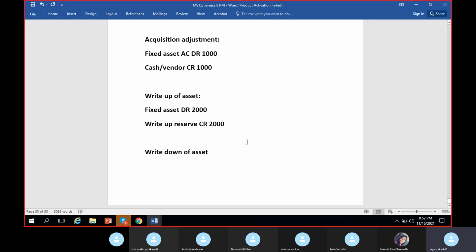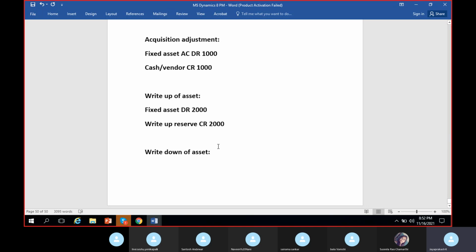If you bought the land for 1 lakh last year, and the current value of the land is 1,50,000 according to the market price, then 50,000 is the increase in value. So you can revalue the asset, or you can write up the asset. Sometimes this happens because of a lack of supply in the market. The asset that you hold might gain popularity or demand in the market, which would eventually increase its value. In that case, you can write up the value of the asset to represent a bigger number, or to reevaluate your fixed asset. Or you can also write down the value of the asset if you want to.